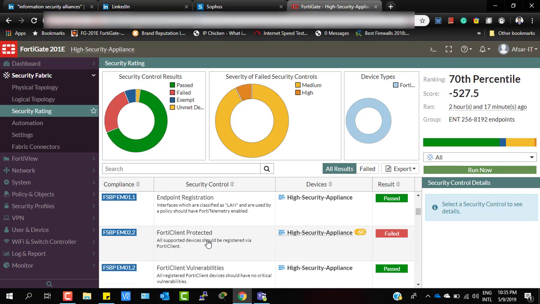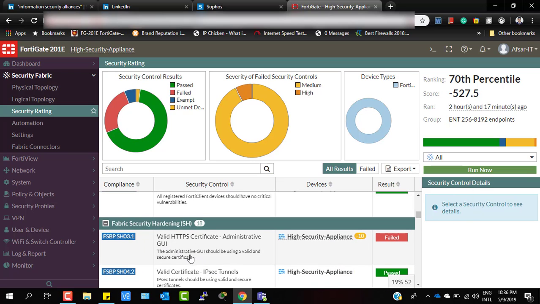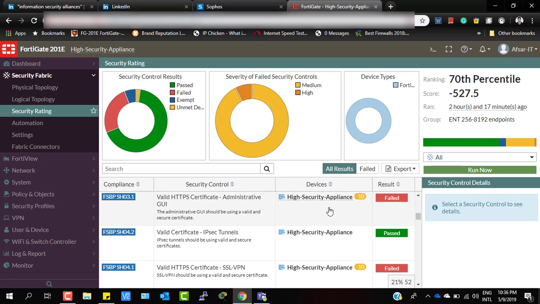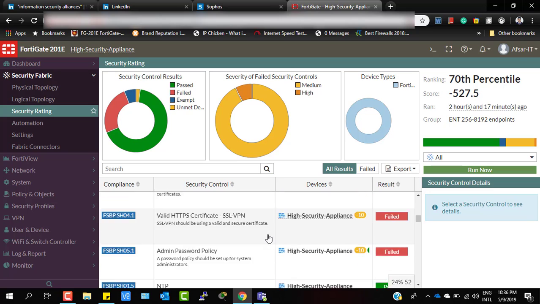Currently, we are using Sophos, which is already licensed to 2020. That's why we are not using FortiClient endpoint yet. That's why you can see 16 marks are deducted for this. For valid HTTPS certification, it also deducted 10, etc.